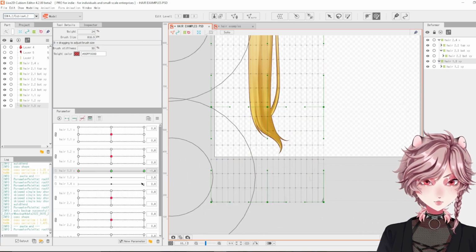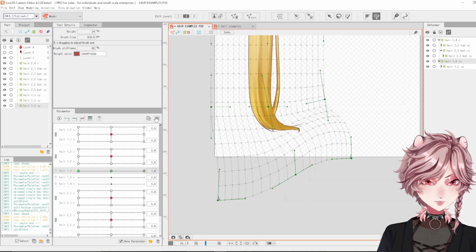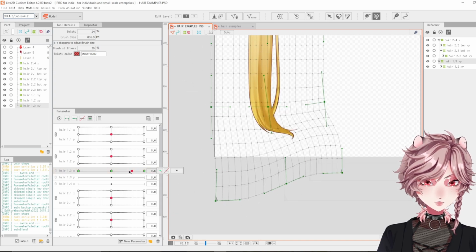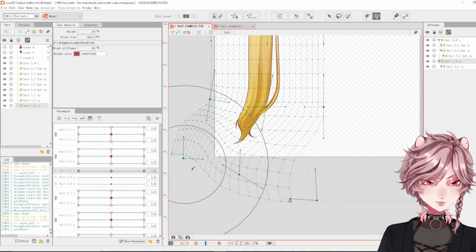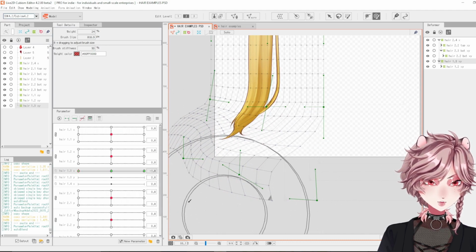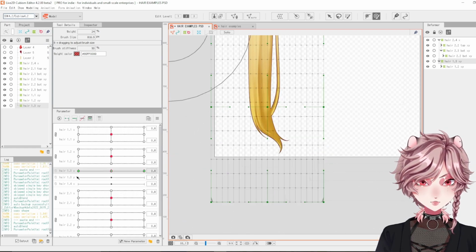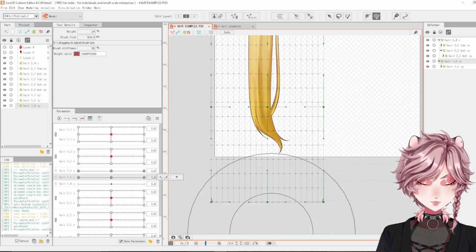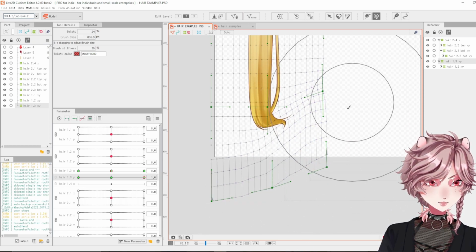Actually, you could probably reflect this. Oops, that's not the right thing. Probably reflect motion here too and see how it goes. Didn't really do anything, so I'm just gonna move it a lot more. Going to go to Y, make new parameters, and then do the squish motion upwards. Just for the tip though.